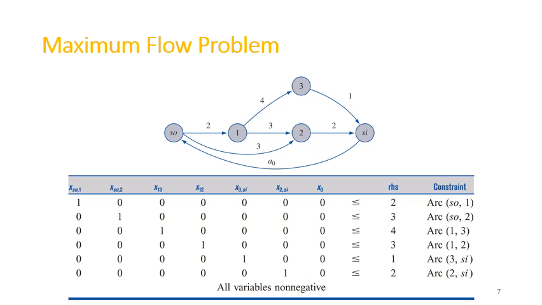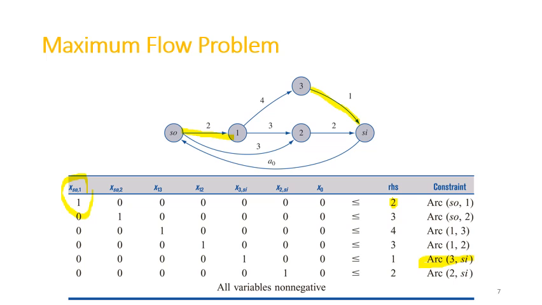Now we need to specify the upper bound for each node. Sorry, for each arc, I mean. So let's say from source to 1, the upper bound is 2. Because you can only transport or pass through 2 units of flow from source to 1. Let's take another example. For example, from 3 to sink.